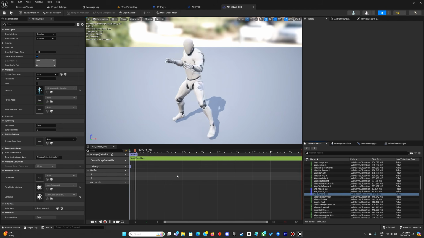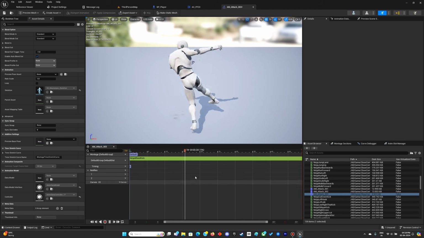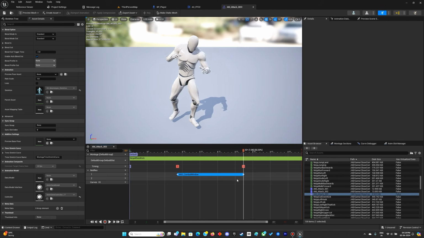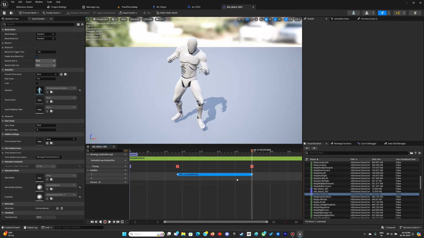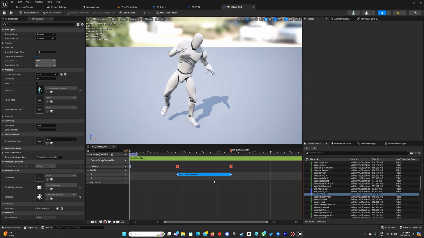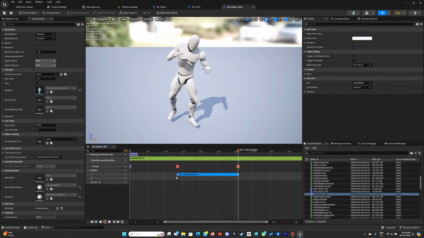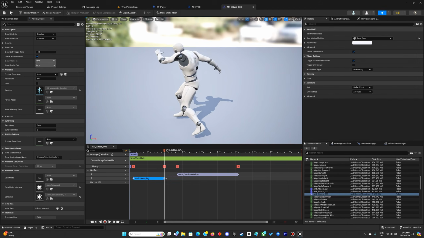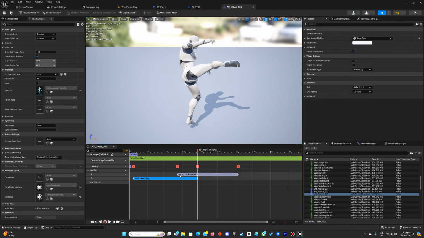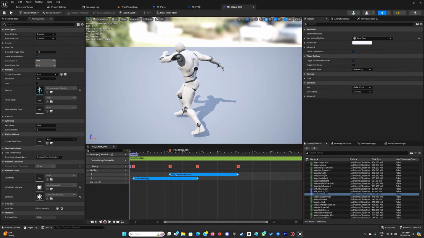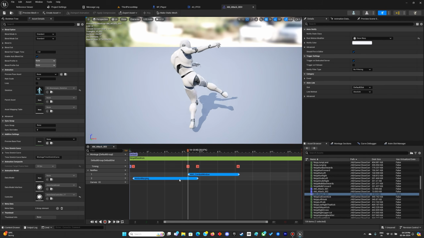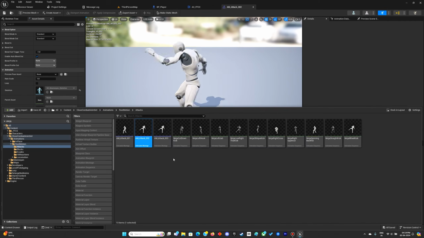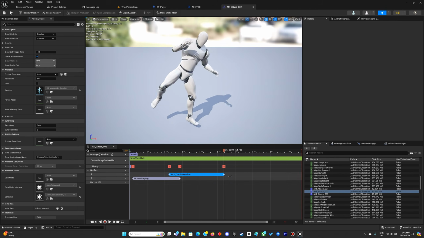And finally the last one, add the combat window. Have it till over here. They can overlap, that is fine.